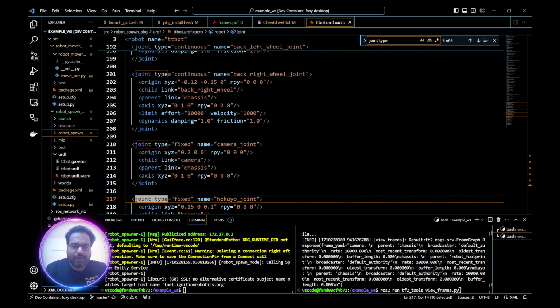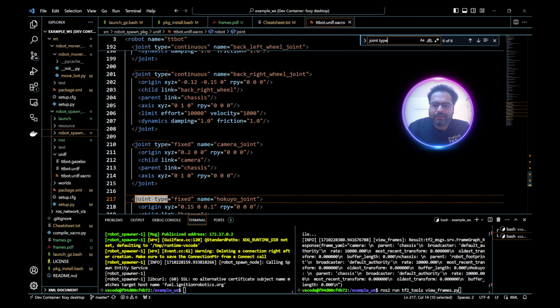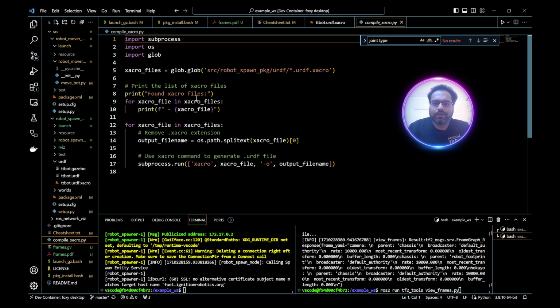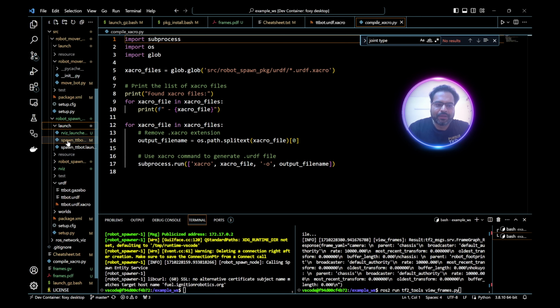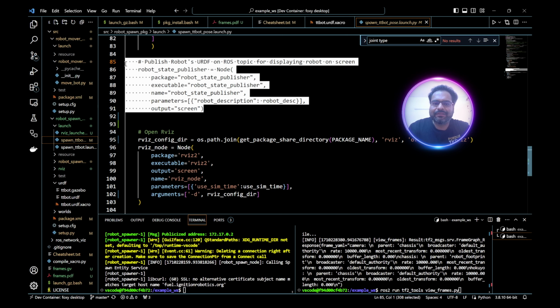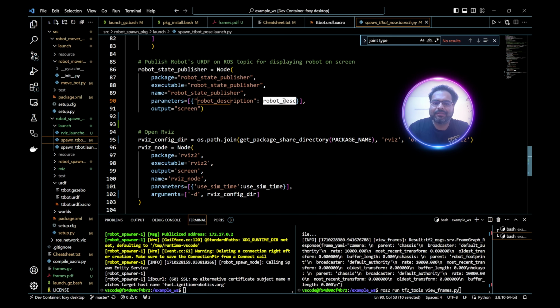So we are here. If I go here, you can see at the bottom there is this compile_xacro.py file. If you want to forcefully run through this urdf.xacro file and compile a .urdf file like I've done here, this can be done, although it's not necessary. If you look through our launch file, the one where we are spawning here, this is basically already taking the Xacro file and passing it as a parameter to the state publisher, and that's how you're able to visualize the robot anyway.